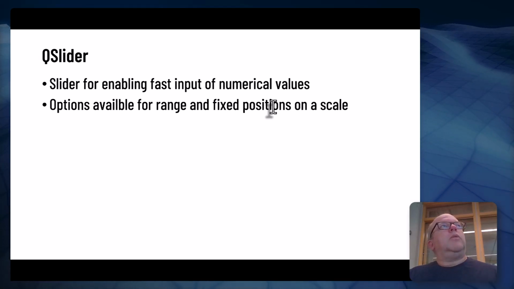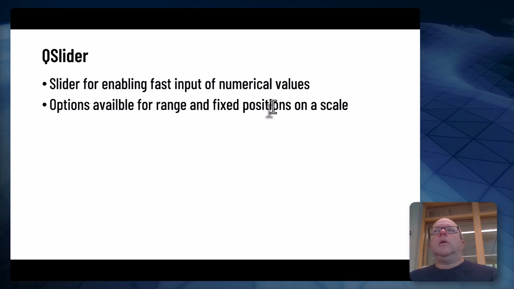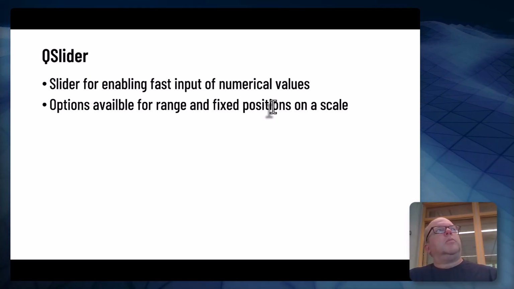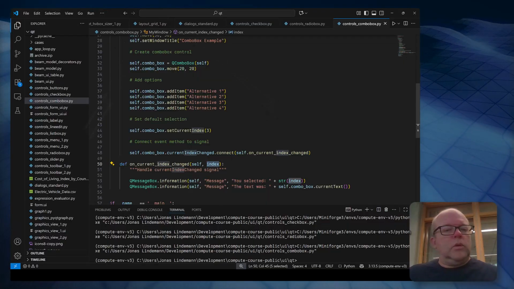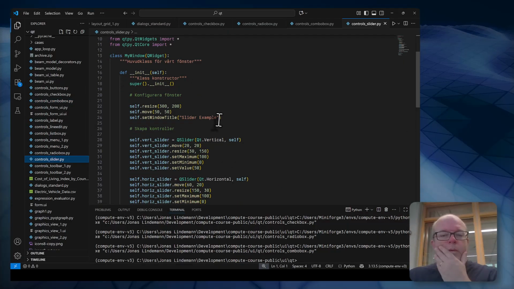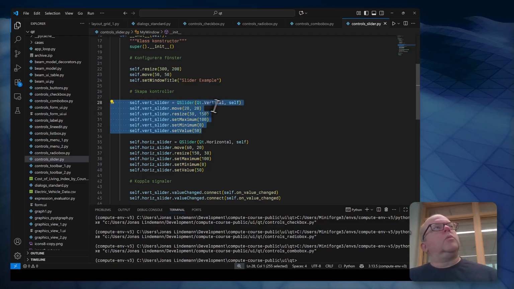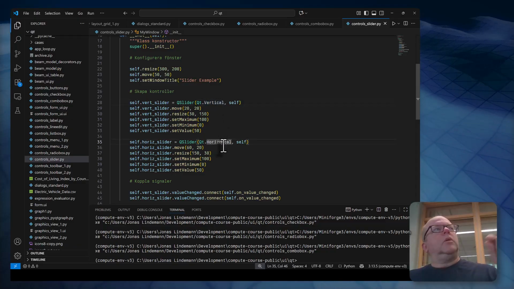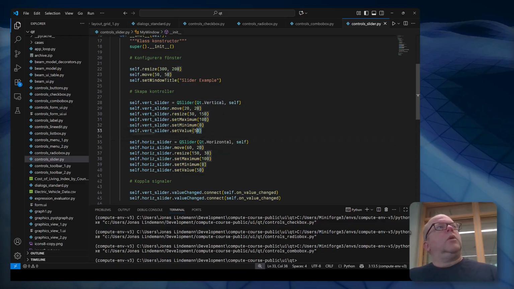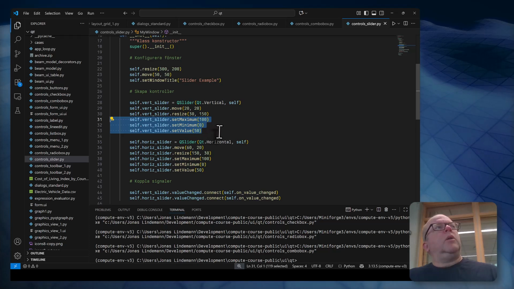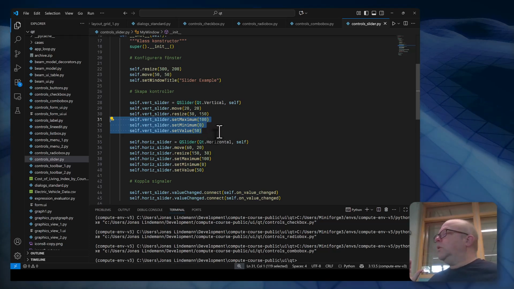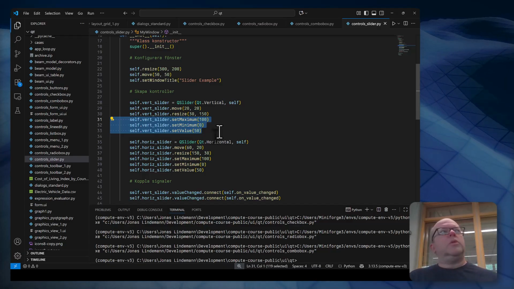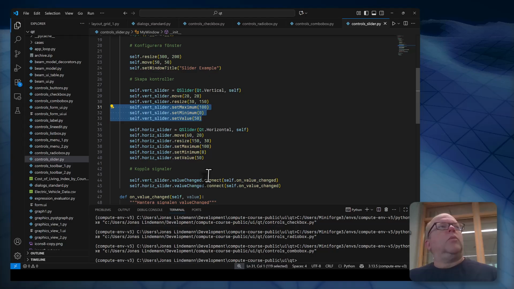A slider is a fun control if you're designing audio mixers, or it's a simple control for providing fast numerical input. So here I create 2 sliders, one a vertical slider. The first option here is whether the slider should go up and down, or left and right. And you can see you can also set maximum and minimum values. However, it's always only integer. So if you need a floating point, you need to convert from an integer scale to a floating point scale. So this is somewhat of a limitation.